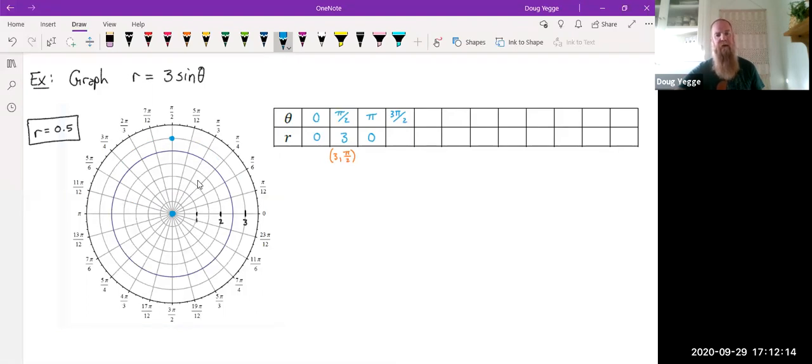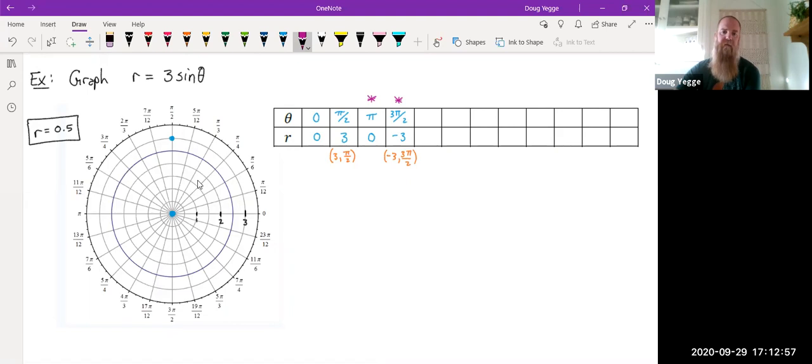And finally, 3 pi over 2. Sine of 3 pi over 2 is -1 multiplied by 3, and we get -3. So again, notice that that's the point -3, 3 pi over 2. Now keep in mind what the negative radius means. It means point in the direction of 3 pi over 2 and walk backwards 3 units, which takes me right back to the same exact point again at pi over 2. So it turns out that none of these other points, these points right over here, were new, they were duplicates. So we really didn't need to plot them a second time.